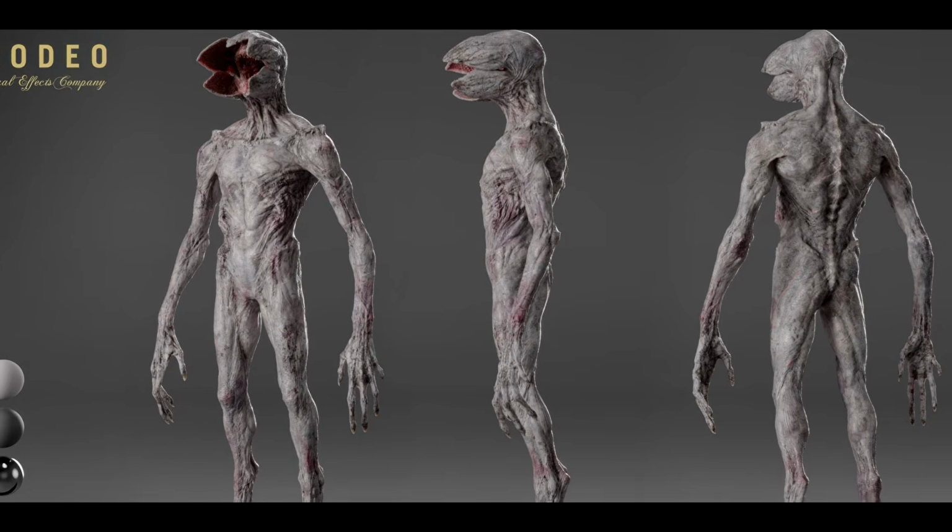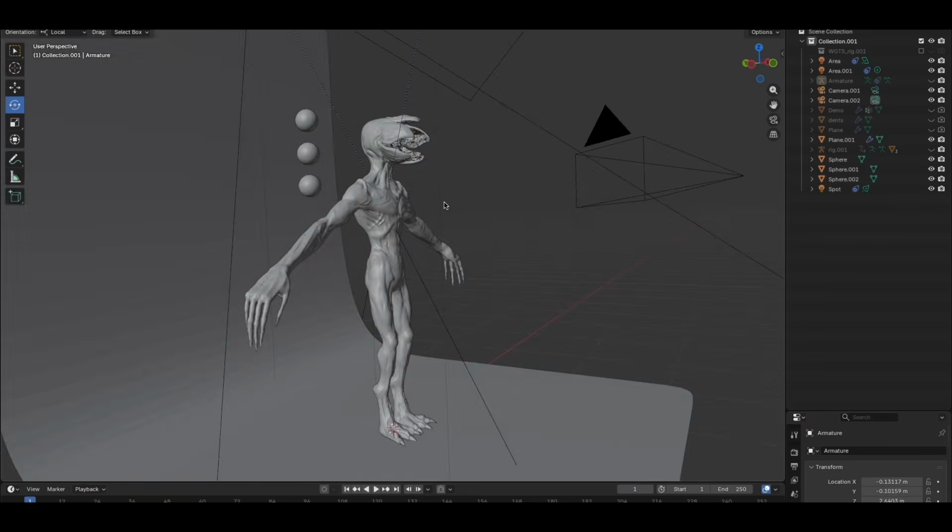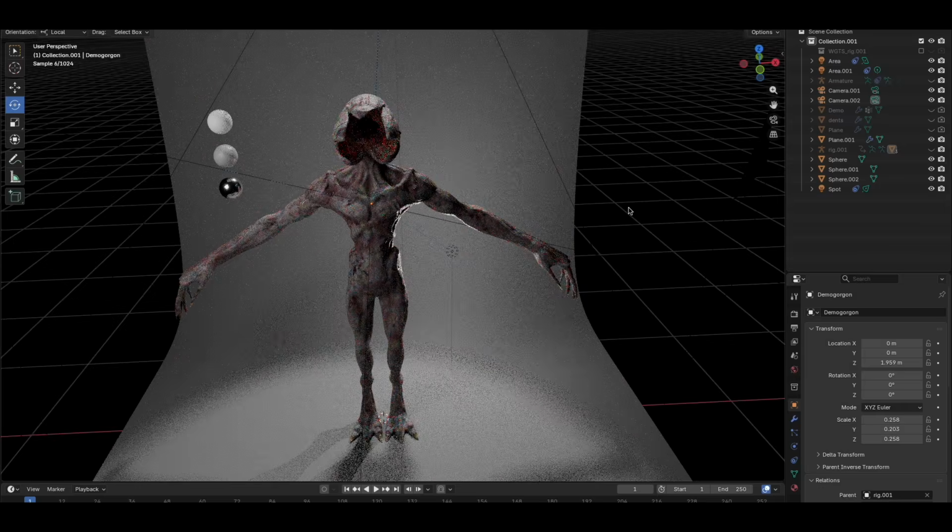And now let's talk about the elephant in the room, the Demogorgon. For this monster, I knew I needed to create it myself, so I grabbed some reference photos and started sculpting the creature. It was a lot of fun making it. I tried to stay as close as possible to the reference, and when I finished, I was pretty happy. But then I knew something terrible would happen.